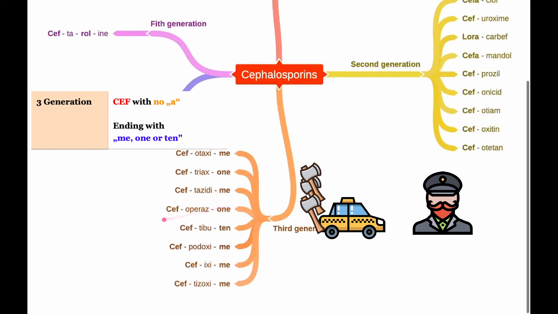Ceftazidime sounds like General Taz, Taz is again like a general's name, cef in the beginning, '-me' in the ending. The next one is cefoperazone, cef in the beginning, '-one' or '-ten' at the end, operas, peras sounds like person. The next one, cef in the beginning, '-ten' at the end, ceftibutane, butane sounds like butter.